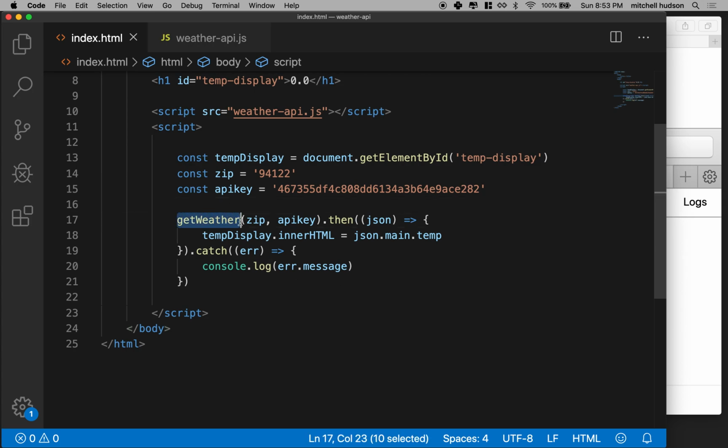So we've got the getWeather method, and we're passing in two parameters, zip and API key. This returns a promise, so we call .then on the promise, and we supply a callback, and when the promise resolves, it passes in its payload, whatever that is. It happens to be JSON data, so we get the JSON here, and then we can use that JSON data however we're happy to use it. And if there was an error within that promise, then it skips to the catch block and gives us the error message, and then we can log that or handle that however we want.